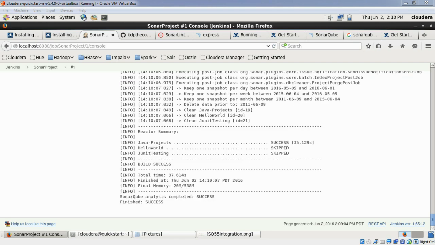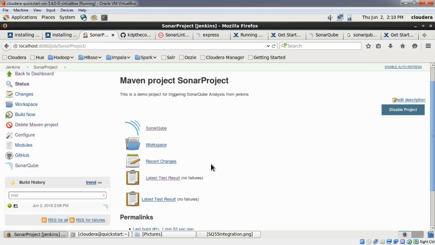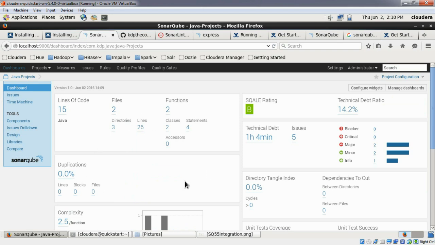As you can see, the build has been successfully completed, and the SonarQube analysis has also been completed successfully. Now we'll go back to the project dashboard. From here, we'll click on this SonarQube option that was available to us, which will take us to the Sonar dashboard for the analysis. So click on the SonarQube link. And as you can see, this is the dashboard for the project that we just analyzed. You can go ahead analyzing each and every aspect of this build. You can go into the issues, you can look at the metrics and the statistics and take some actions.